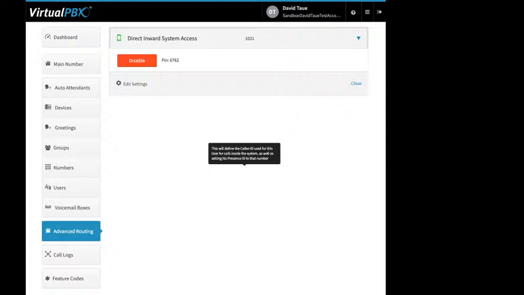Now, this feature is not automatically enabled on new accounts, because it's possible someone could figure out your PIN number and extension number for DISA and make outbound calls on your account without you noticing or knowing about it right away, like most likely when your next bill shows up. So if this is something you want, you need to contact, or actually email, our account services or support team and request that DISA be enabled.